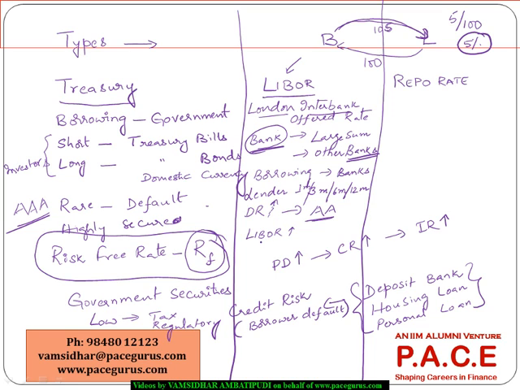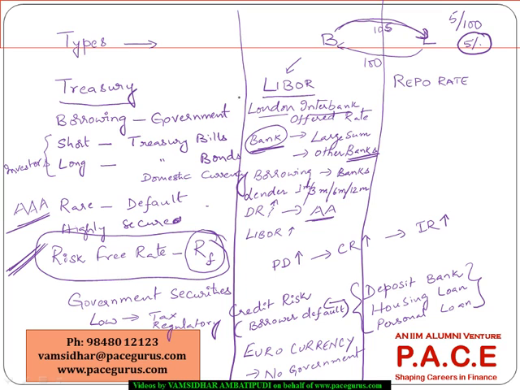LIBOR is typically traded in the euro currency market, and this is one more reason why people tend to use it. It is traded in the euro currency market and no government has any hold on it. It's not regulated by any government, whereas a treasury rate is a government's borrowing mechanism. So even from that dimension, LIBOR has a lot of importance compared to a treasury rate in terms of valuation.